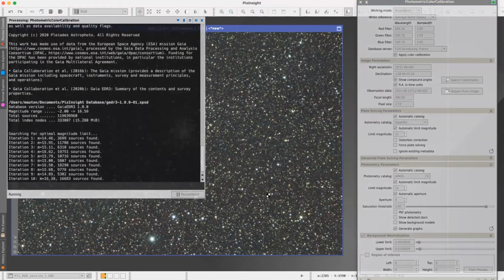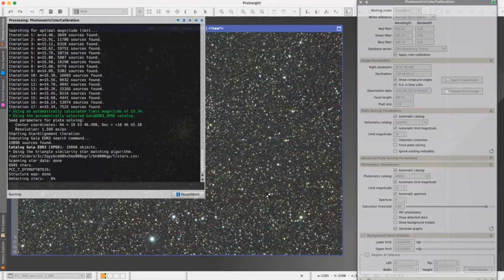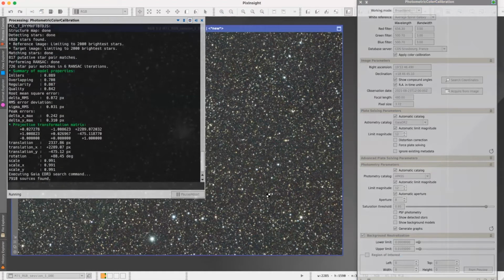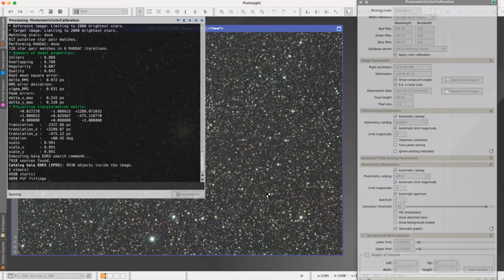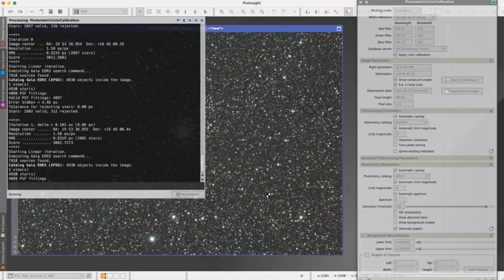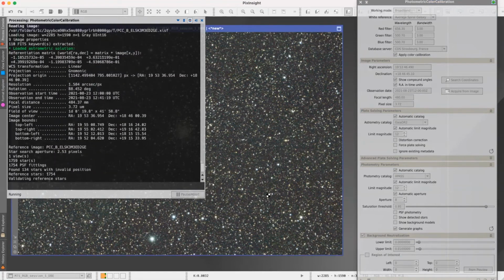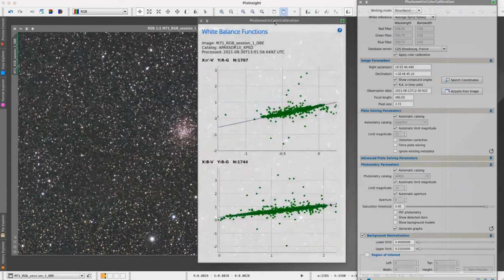So it's plate solving to make sure it knows what the object is, using the right ascension, declination and also the observation date. Okay, so that's complete, and in the results of the graphs, what I believe is the greens are all of the stars or the areas that are identified, and it just shows a graph of how much calibration was needed between what I originally had and what the photometric color calibration process did.